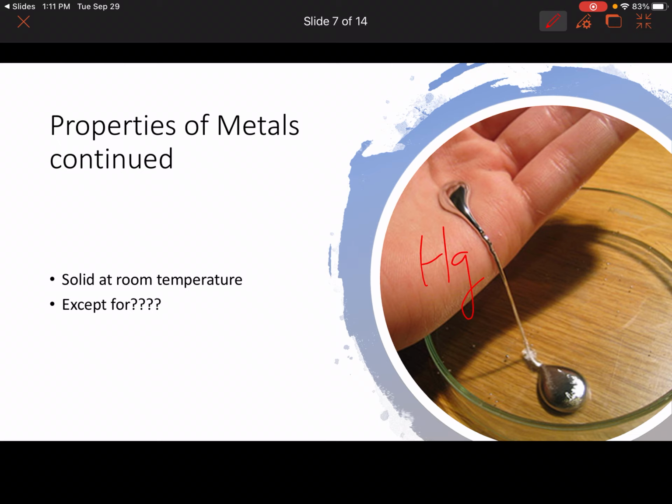Not sure if you've ever had the opportunity to play with mercury. It's really interesting. You're not supposed to touch it because it is a carcinogen. It only gets into your skin if you have some sort of a cut or something. So you don't need to worry too much. But yeah, when I was a kid, they let us play with it in school. I actually remember my grade 5 science teacher letting us play with mercury, and now you would just really not do that. So yeah, safety stuff has changed.